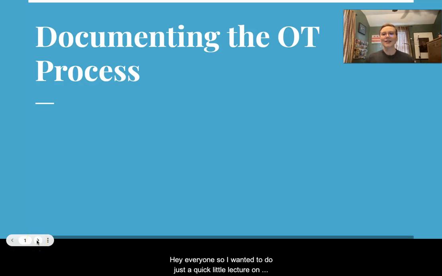Hey everyone. So I wanted to do just a quick little lecture on documenting the OT process. Up until now, we've really focused on the evaluation. So how to understand everything that you observe, or the information you've gathered from the occupational profile, the information that you gathered from your occupation-based performance analysis, your activity analysis, and how you then articulate that into your evaluation, using OTPF language.